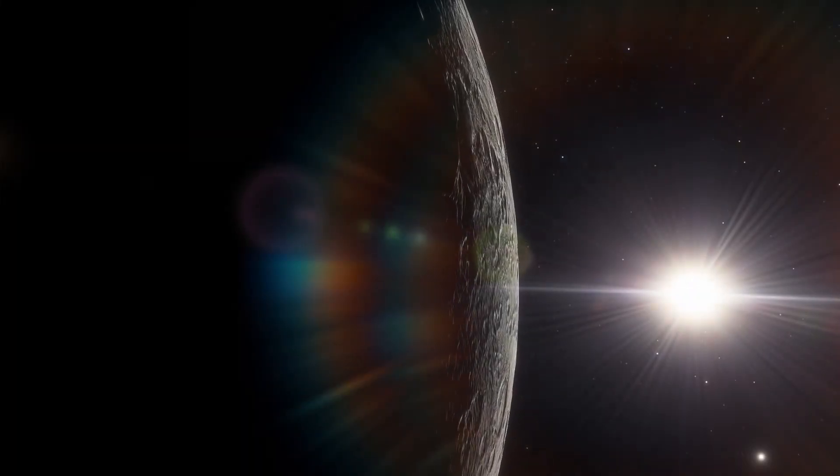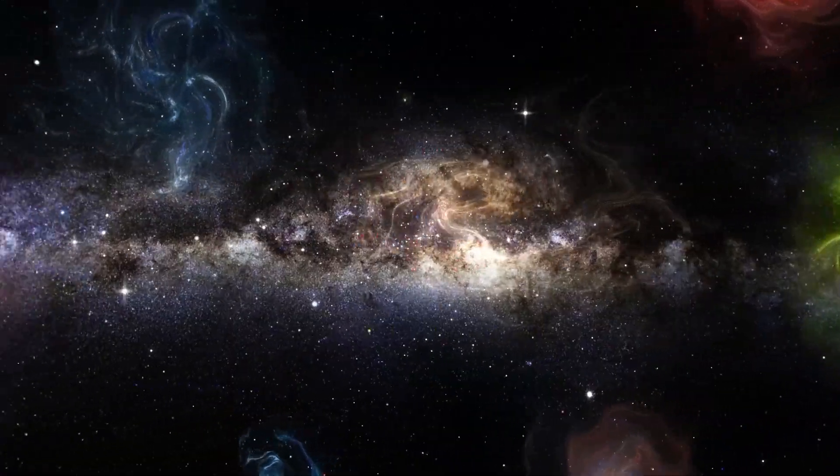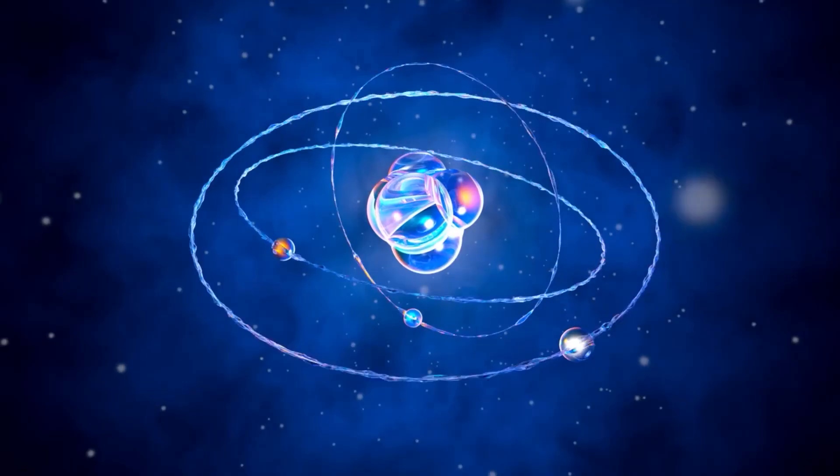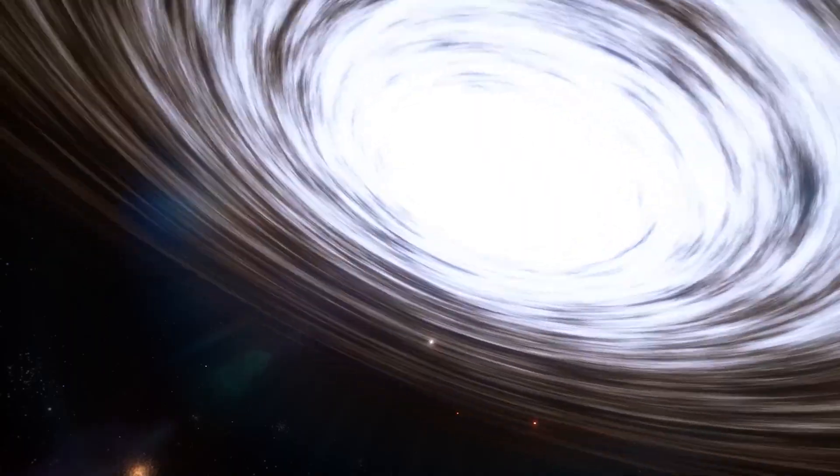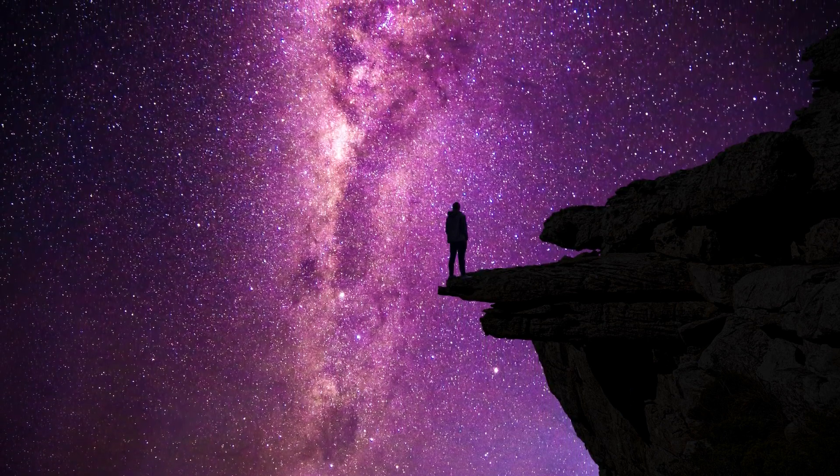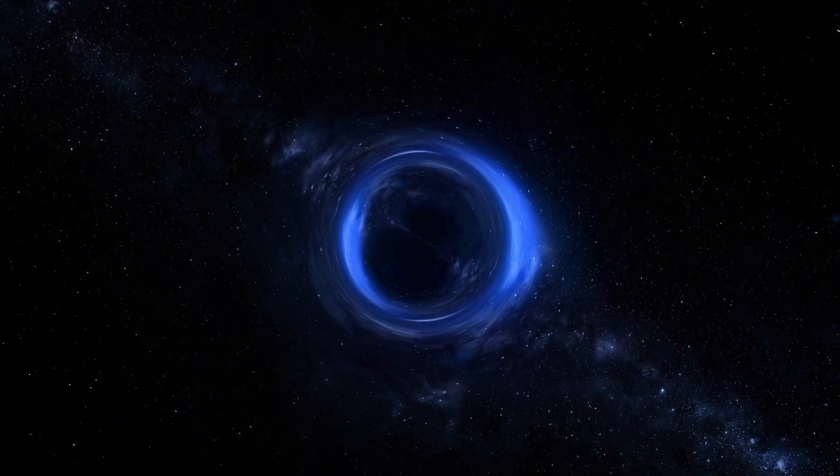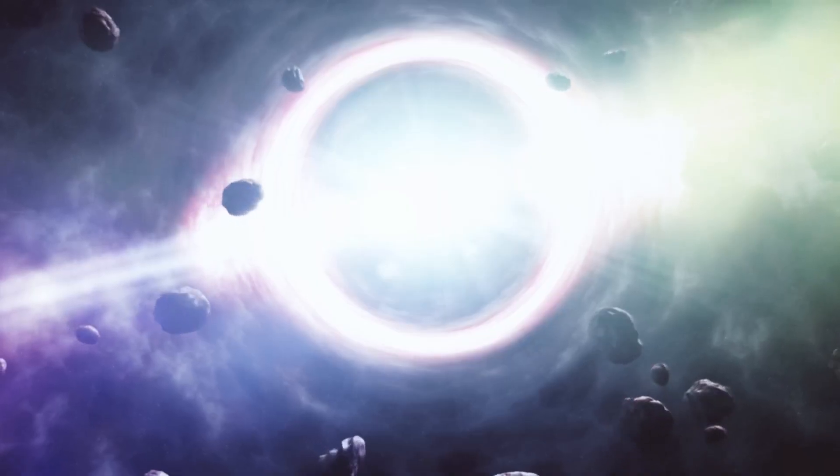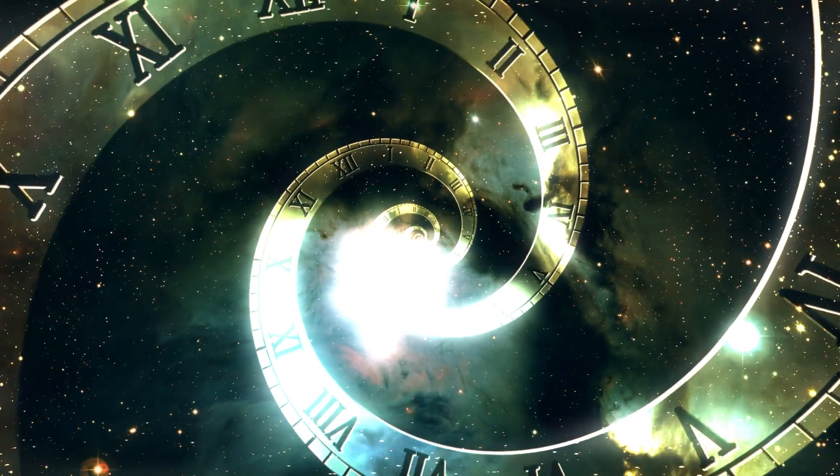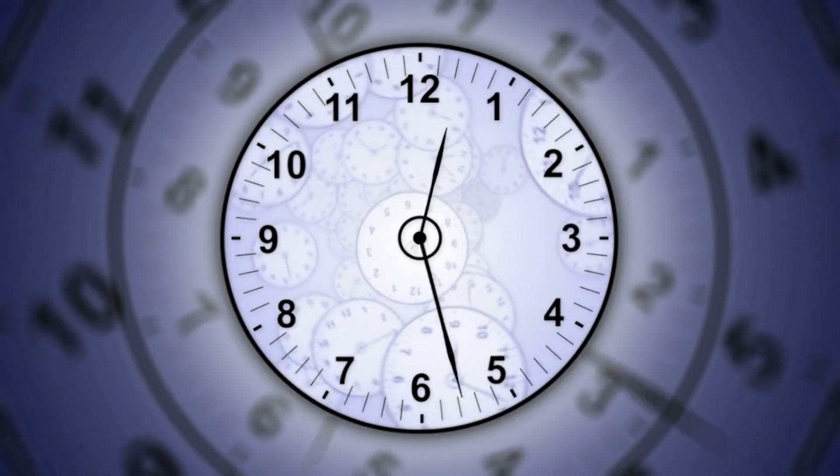To understand how the flow of time determines the path of even timeless particles, we need to shift our perspective in several mind-boggling ways. The source of gravity might seem oddly counter to everything we've discussed, but it's just as correct. Mass and energy truly warp the fabric of spacetime, influencing everything from the smallest particles to the most massive celestial bodies. So, next time you gaze up at the night sky, remember that every object you see continuously moves through time, uniquely shaped by gravity's powerful influence. And who knows, maybe one day we'll unlock the secrets of gravity entirely. Our understanding of gravity and time is intricately intertwined, a dance of cosmic proportions choreographed by the principles of relativity. Objects in a gravitational field trade their velocity in time for velocity in space, a concept beautifully illustrating the interconnectedness of our universe.